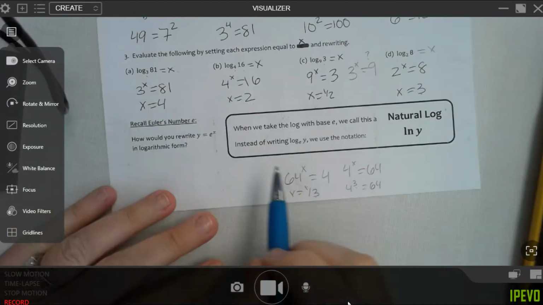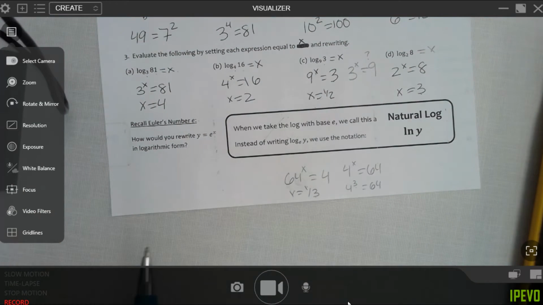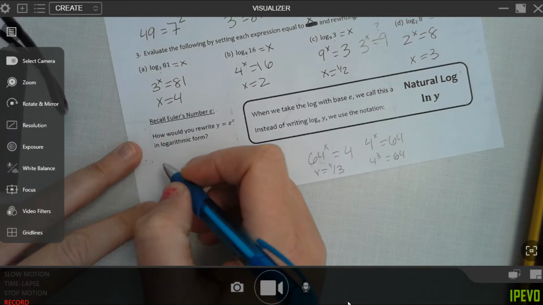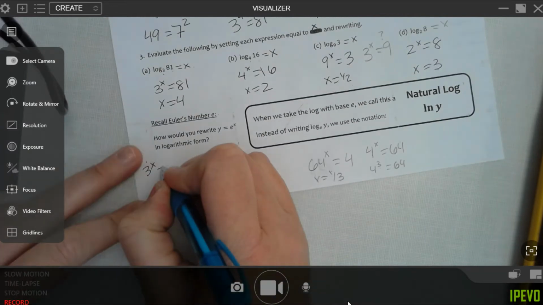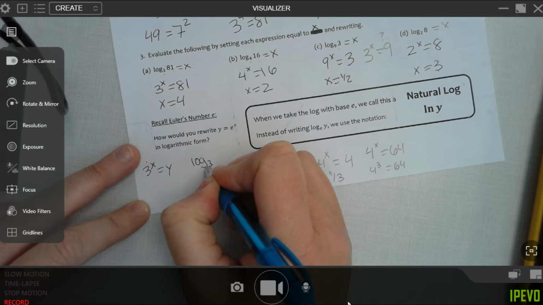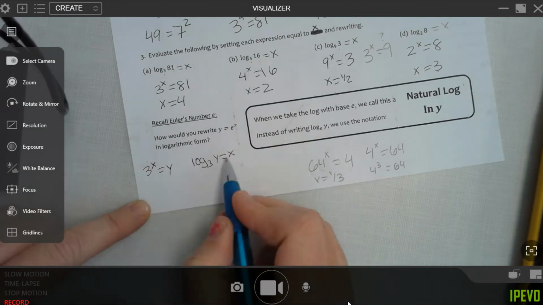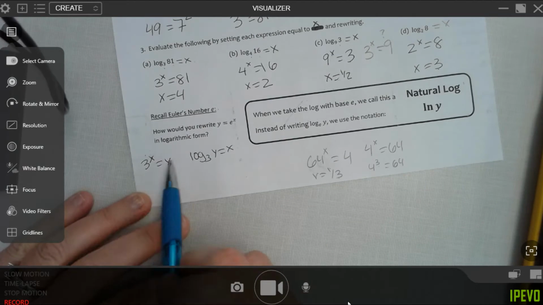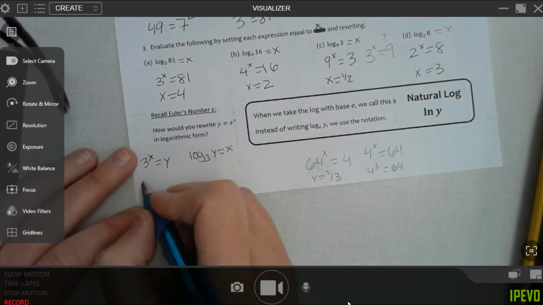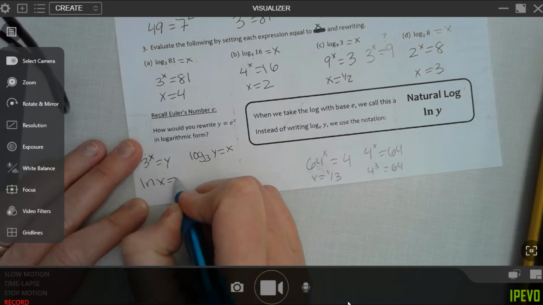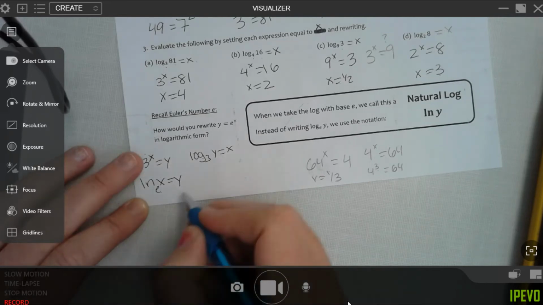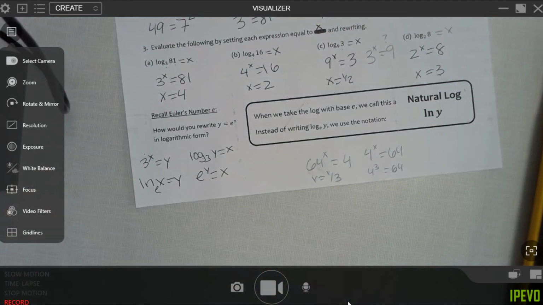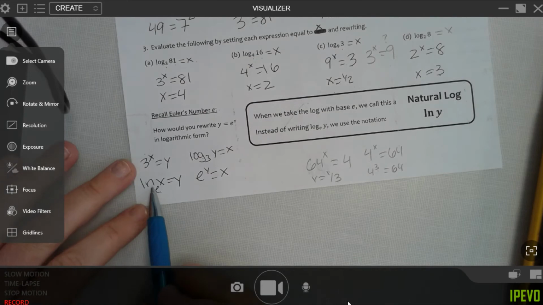Just a little base. We did all logs here, but there's also something called the natural logarithm, and that's the ln. So the difference here is that if we have any number like 3 to the x equals y, then we're going to have log base 3 of y equals x. These are logs and exponentials. But if I have a natural logarithm, like natural log of x equals y, the base down here is an e. So I'd say e to the y equals x. These are the rewriting forms of these, right? So we're rewriting these e to the y.